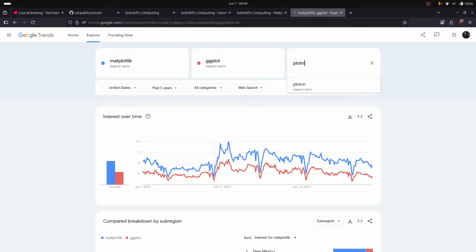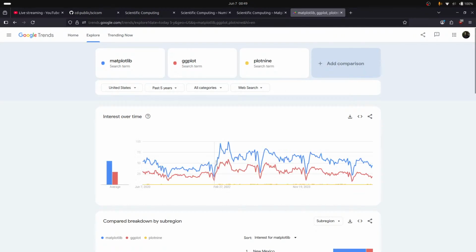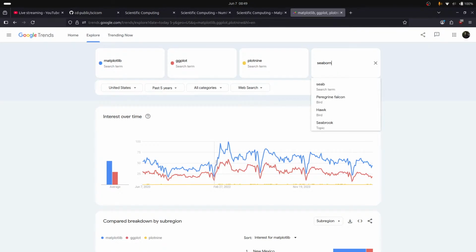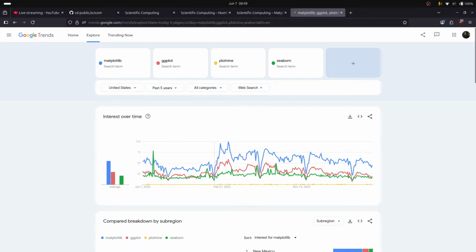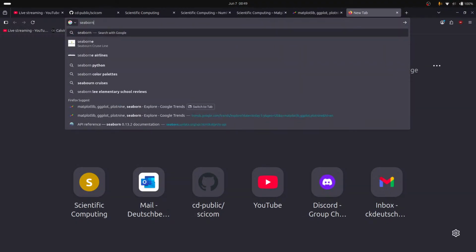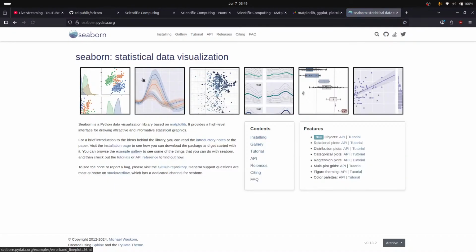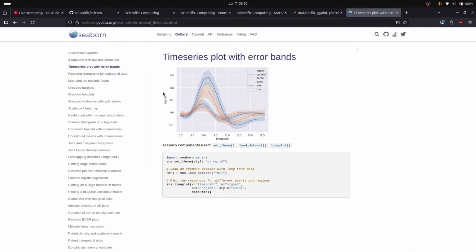ggplot is the same thing as plot9 in Python. It's implemented. Absolutely no one uses plot9. The new hotness is Seaborn. Seaborn is built on top of matplotlib and it looks great, and you will see Seaborn is actually relatively popular. I thought about teaching you Seaborn. You would be welcome to learn Seaborn on your own. In fact, I'd encourage you to play around with it if you're ever making a graph. I basically don't make graphs in matplotlib. I make the graph I want in matplotlib, and then I import Seaborn and I make it look nice, and then that's the one I send to my boss, right? So Seaborn looks really nice. Check it out, probably on your own time, but I don't know, maybe that seems pretty to you. Looks good to me, right?